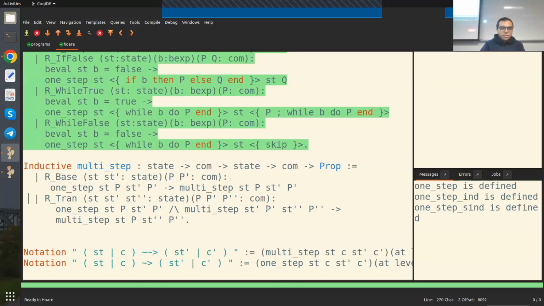So that's the first rule. And the second rule is that if in one step I can go from ST, P to ST prime, P prime, and then with multiple steps I can go from ST prime, P prime to ST double prime, P double prime, then in multiple steps I can go from the original state and program to the final state and program. Okay, so this is the definition of multi-step.